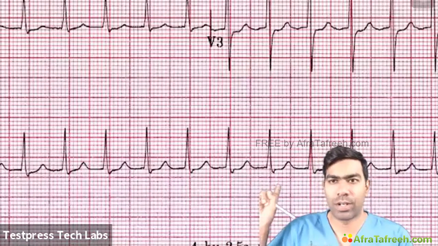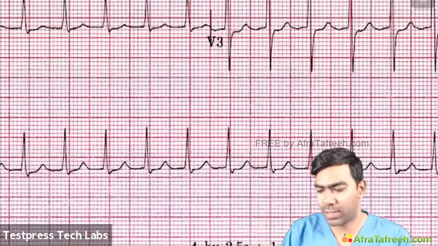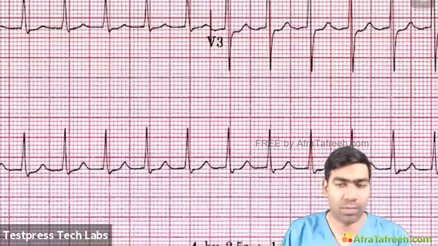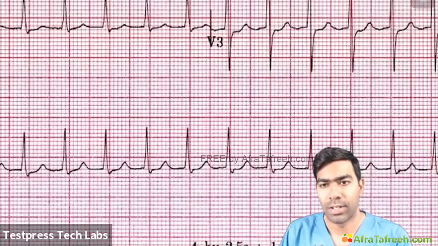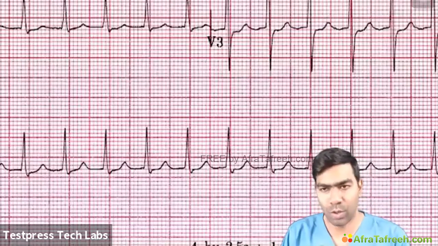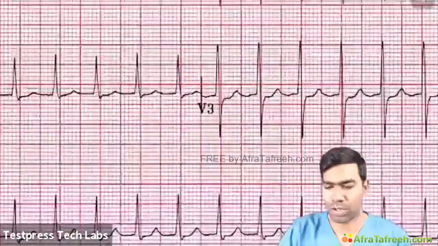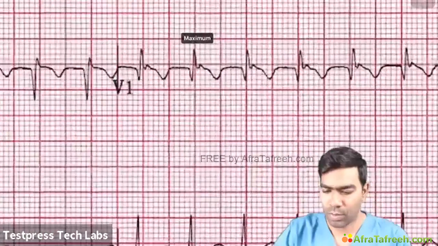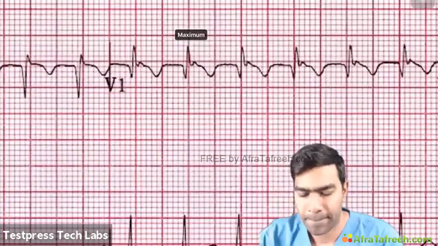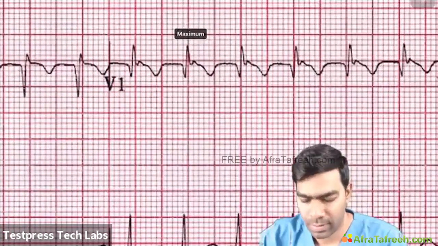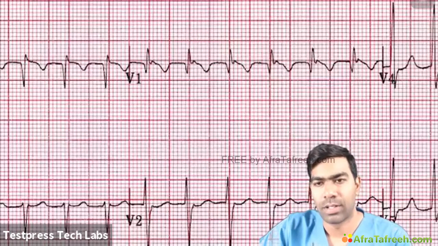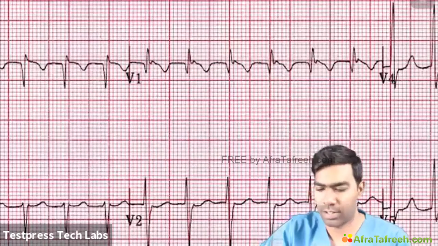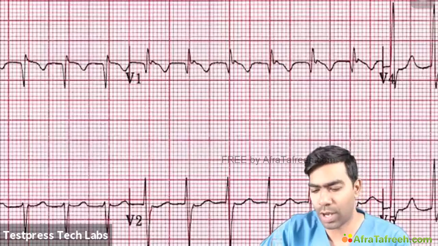Clear? So what is it showing? What am I trying to tell? Why have I zoomed this much and shown you? Yes, it's a pseudo S pattern. That's what I want to show, because you have a pseudo S here. And go to V1, scroll to V1. What are you really seeing there in V1? Yes, that's a pseudo R dash. Correct. So I'm scrolling to show the pseudo R dash pattern in V1.